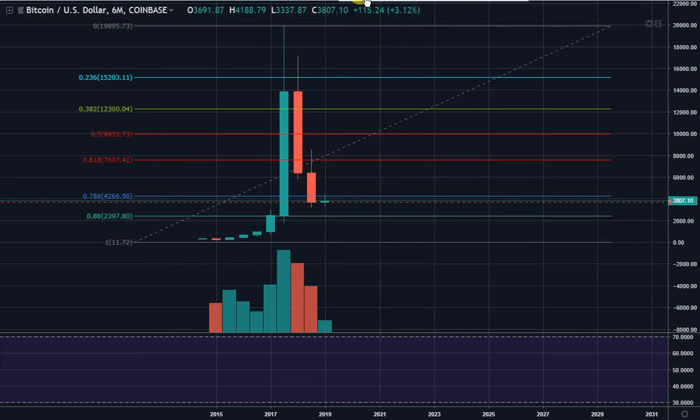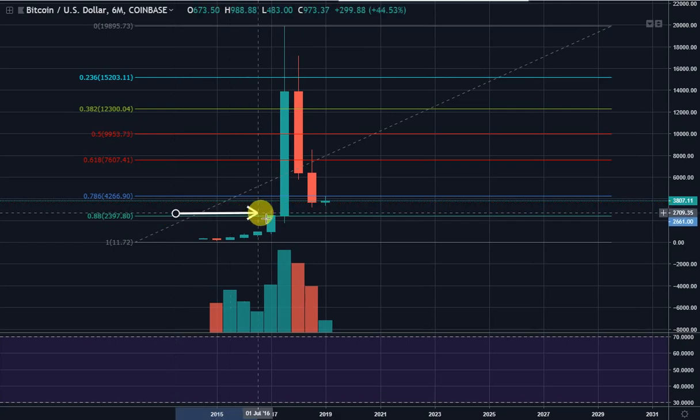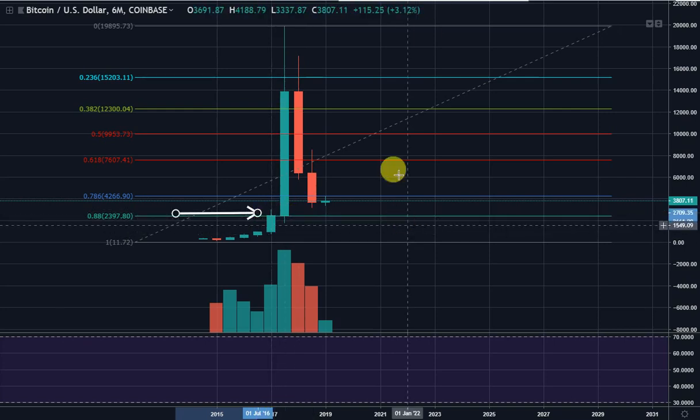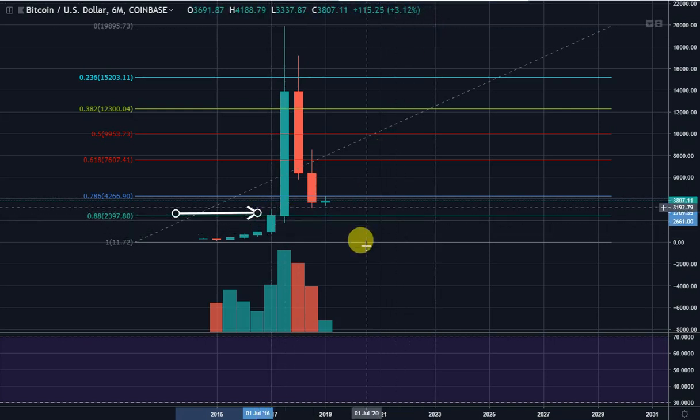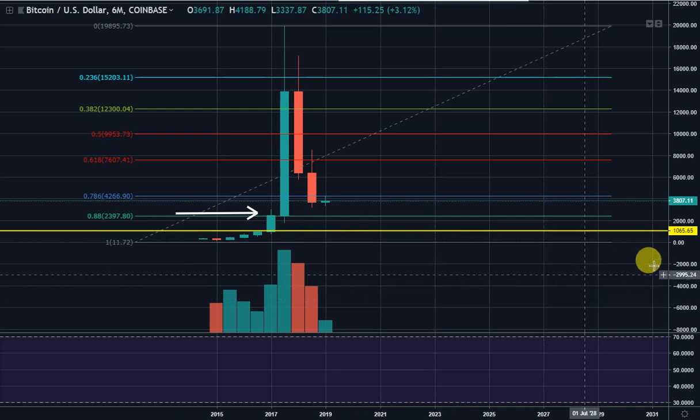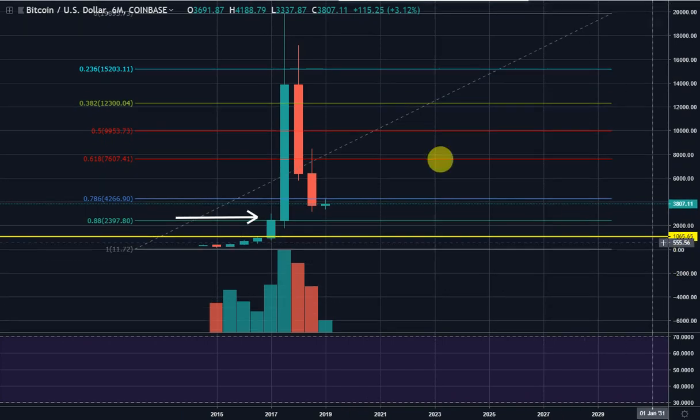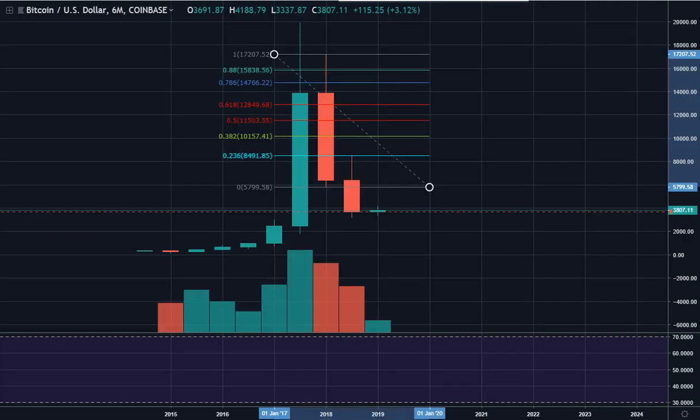And why is it at my level? Because look at this 6 month. There's major support here in between these two 6 month candles, and if you break it down to the monthly chart, you can see it even better. I'm not going to do that now, but if we do take that out, sorry, there's a likelihood that we are going to go back to $1,000. And that really depends on how high we bounce.